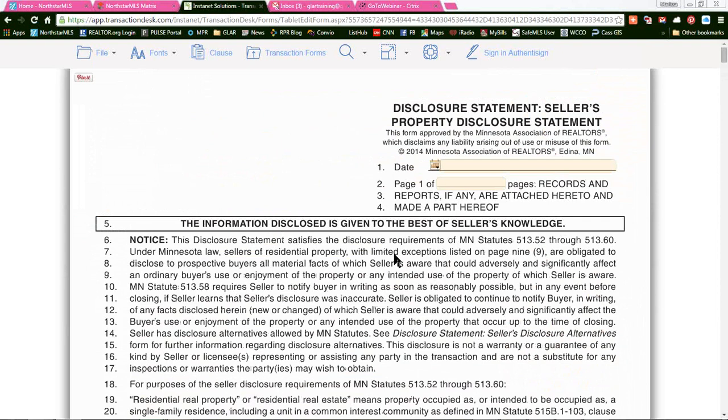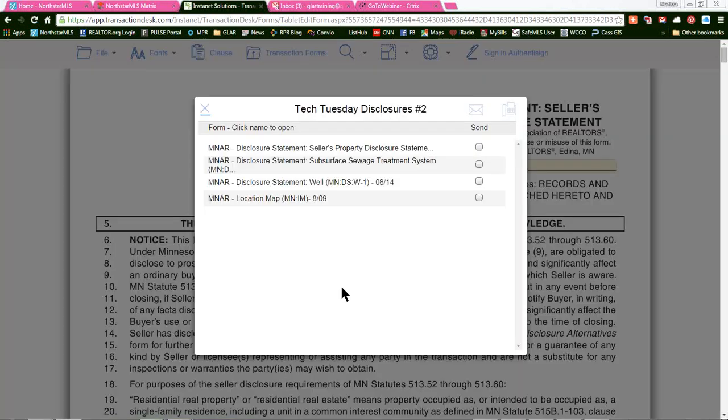And then once you're ready to send the form off for your client to fill it out, if you're sending it via email, there's two different ways that we can do that. At the top, we have transaction forms. If I click on this, I can check the boxes of the ones that I want to send, and then click the email button.